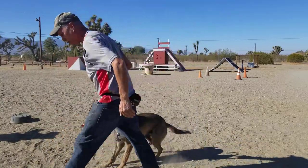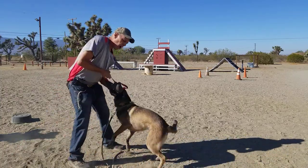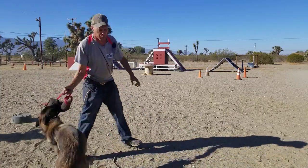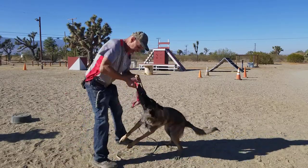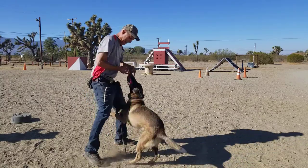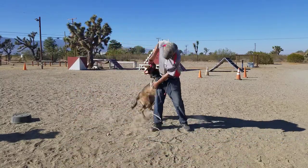Trying to get away from him, right? It's going to have the result of getting the dog to bite harder because he doesn't want to lose his prey. That goes back to the natural instincts of the animal when he's hunting and he's bringing down his game, right? Good boy, good. So we're going to do this again.